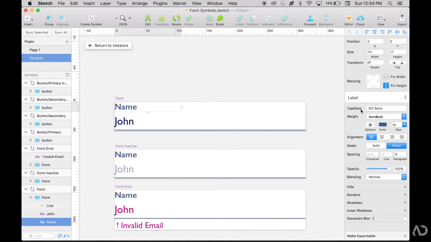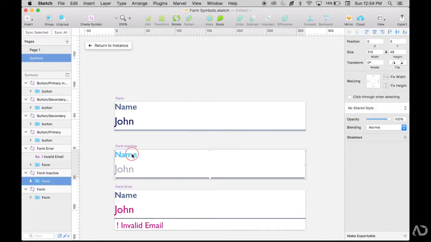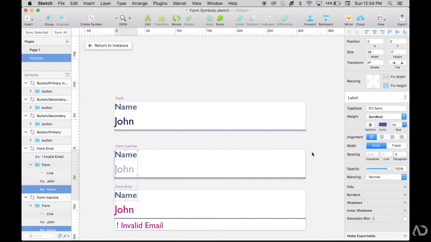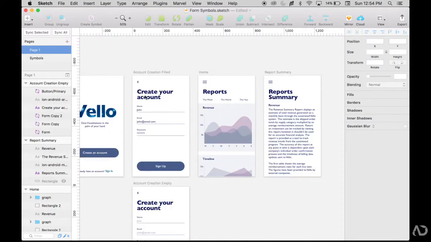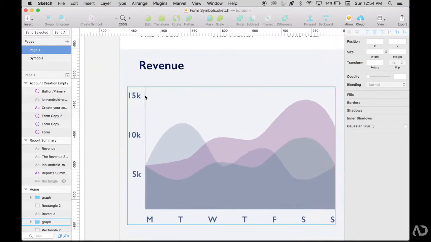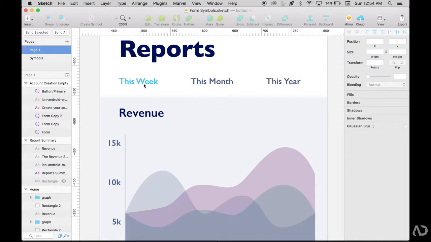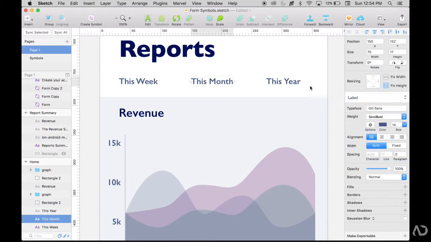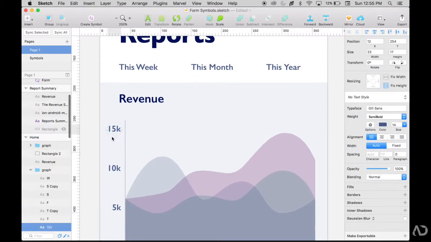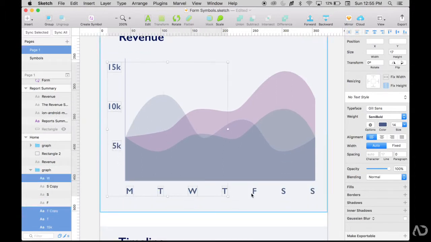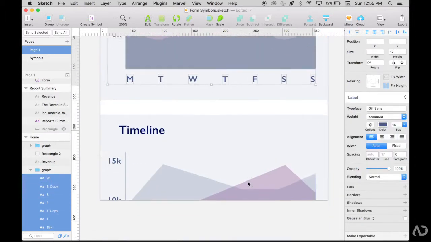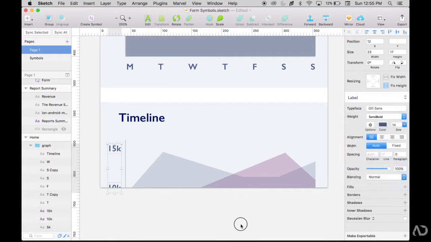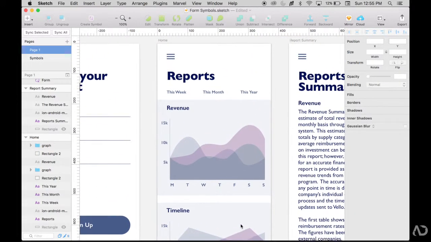And so I'm going to do the same thing as I did before, and I'm going to take all these form elements and give it the same styling. Now in the Reports tab, I have these different time intervals that I want the user to be able to select to filter through the results. So I have these different labels here. I'm going to assign that label styling to it. And again, with these time intervals, I'm also going to assign it that same label styling as well. So I'm grabbing all the text fields and setting it to label.